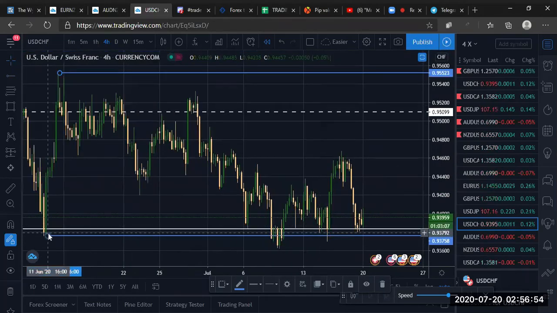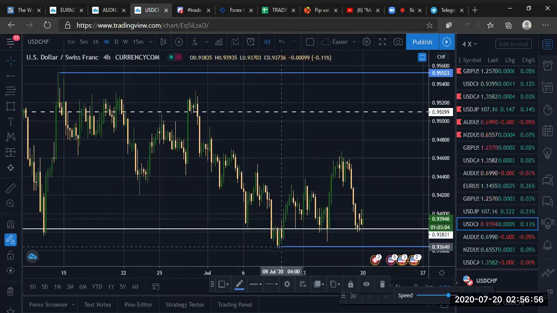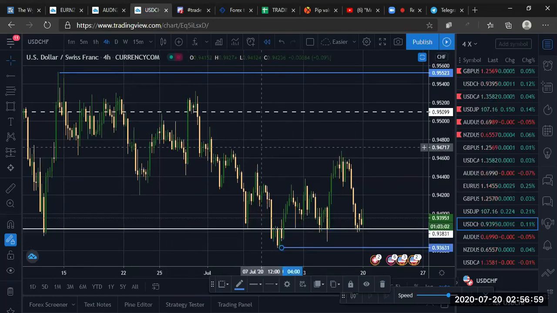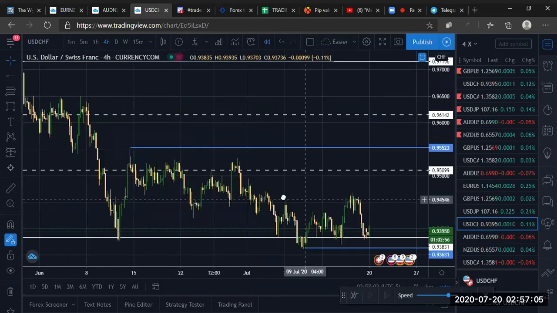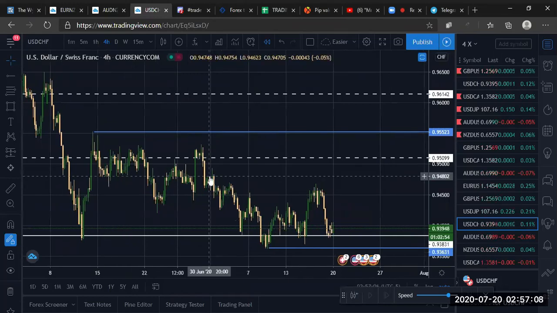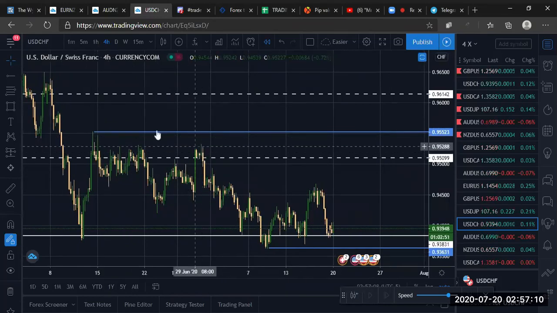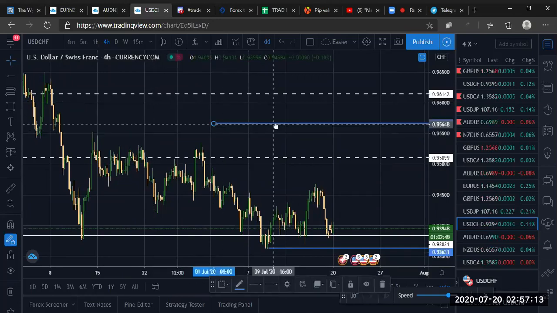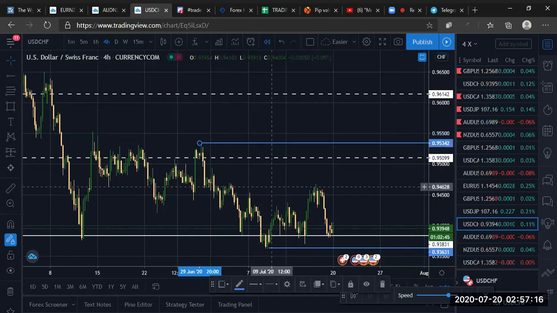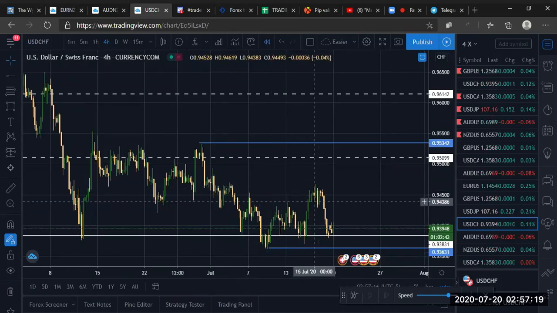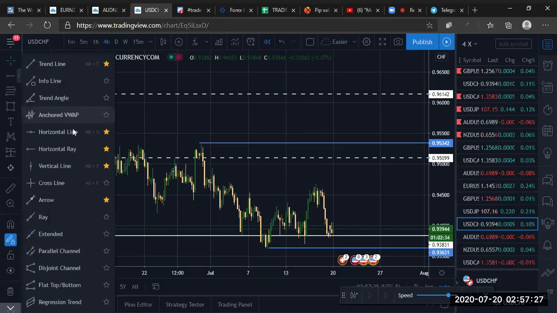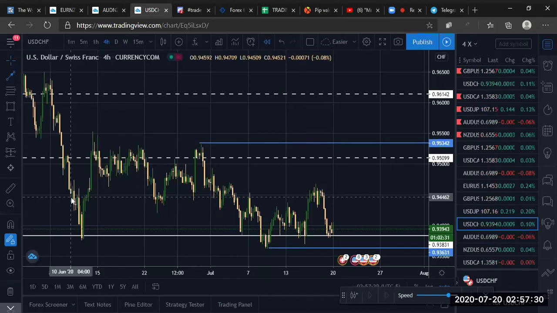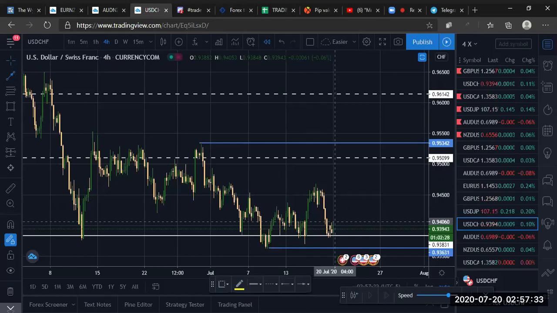So move your field back out here. So now we're playing in this little range before we make a new low again. And then this would technically be the lower high. So I will move this right here. So now you can say that we're pretty much going up to maybe make another low. If we don't make another low, then we're breaking the structure to make a new high. I would like to see it start going up just because it's at a weekly area. But like I said, we'll just have to see.